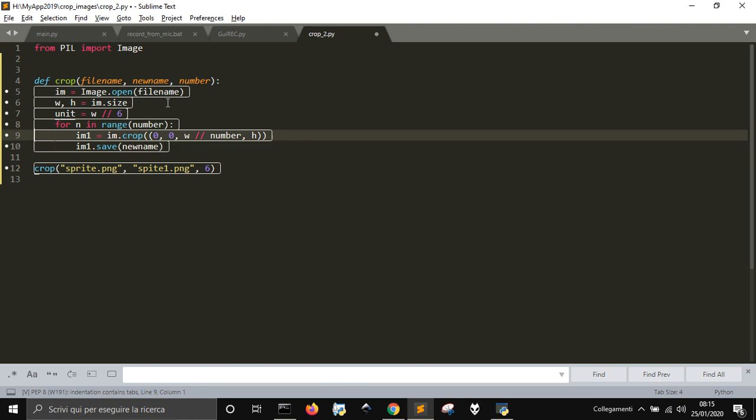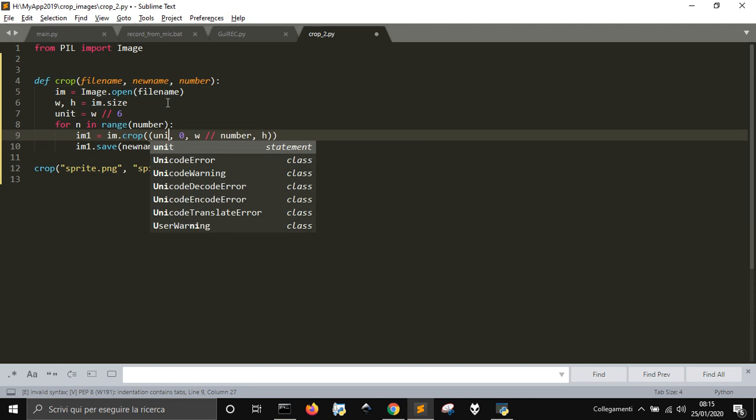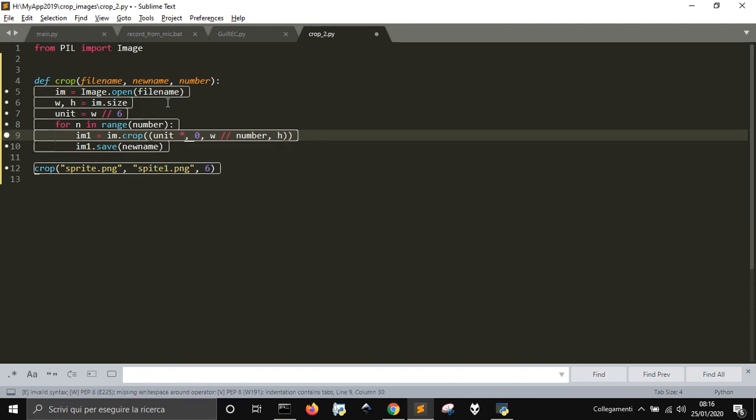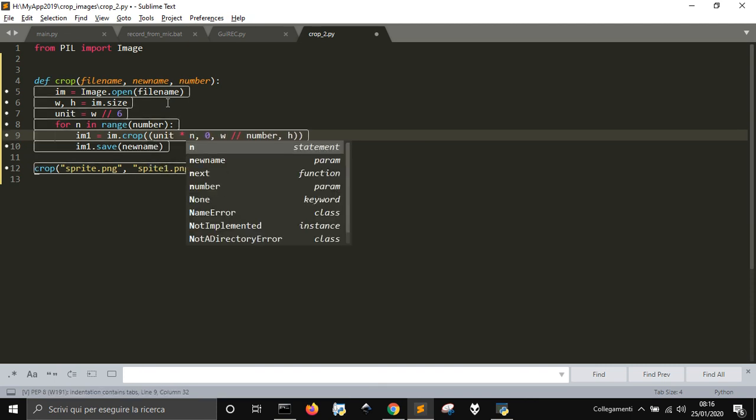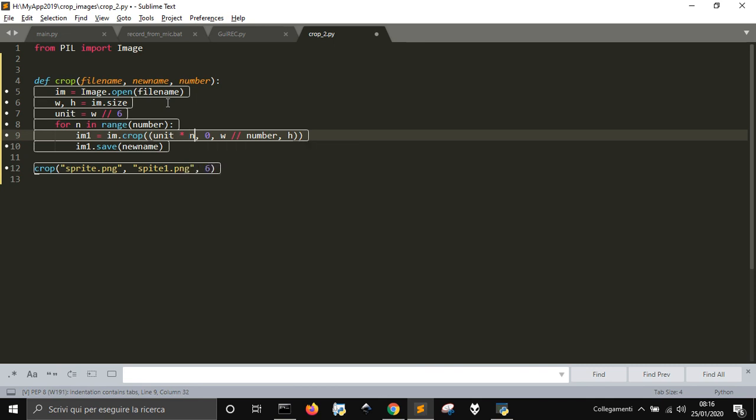So when we go here, we will do unit multiplied for n, so that the first one will always be 0, because unit for 0 will be 0.